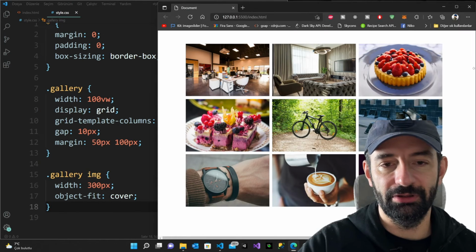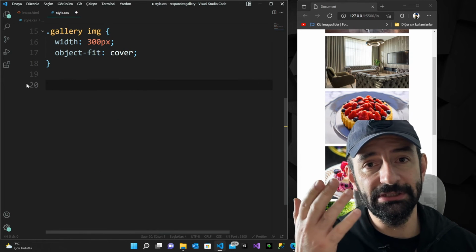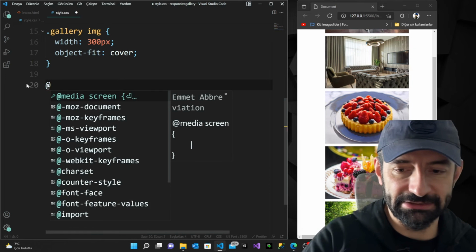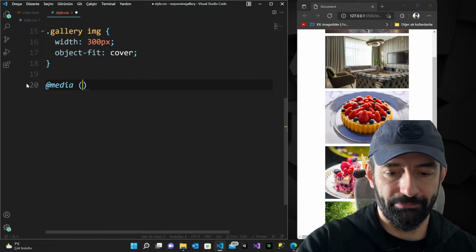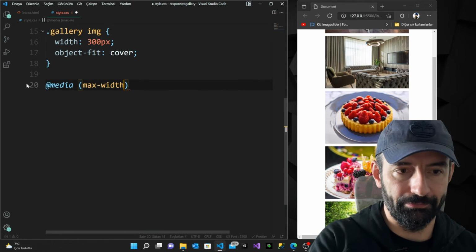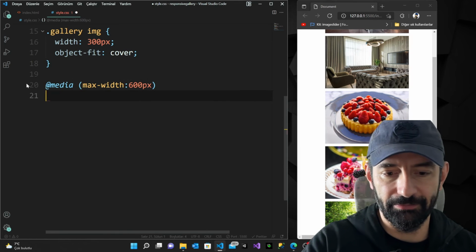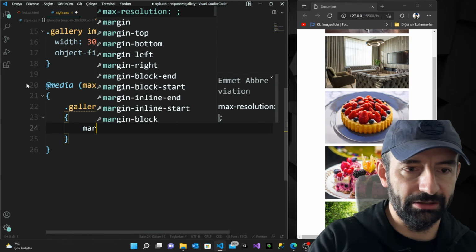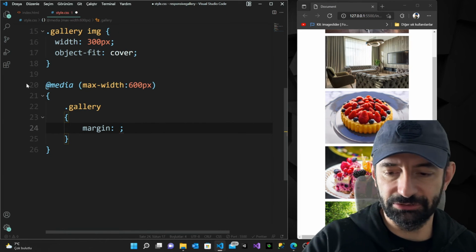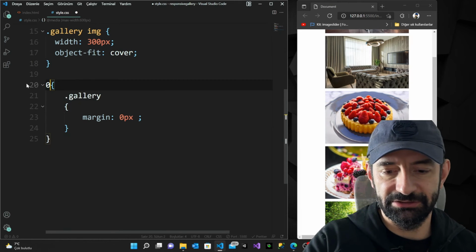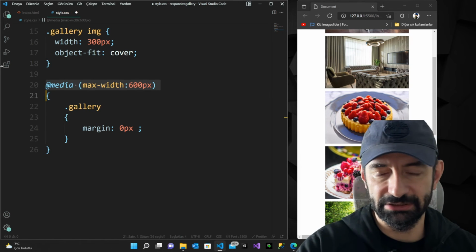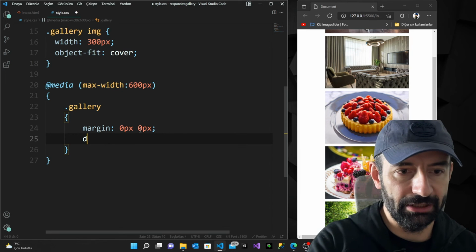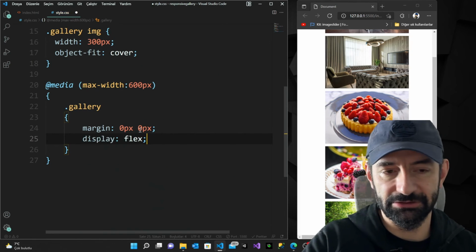Let us check for the last time. Okay. And now, as this tutorial is for a mobile responsive gallery, I'm going to start my mobile view. And I say add media, max width 600 pixels. Okay. I get my gallery and I say margin 0 pixel. Oops, sorry, 0 pixel and 0 pixel. Oops, what's going on? Well, I think I pressed numlock accidentally. 0 pixels, okay. And I say display flex, not grid anymore.